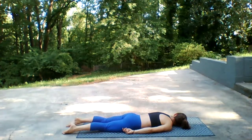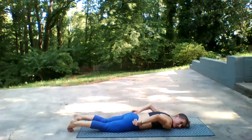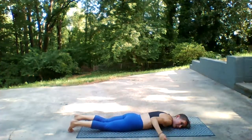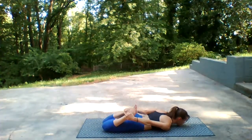Third part is floor bow. We're going to bring it all together with a full back bend, balancing on our bellies here. After working our lower, our upper, our middle back, we've got our full back bend here. So bend those knees and grab those ankles from the outside.